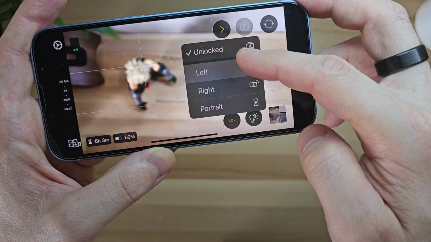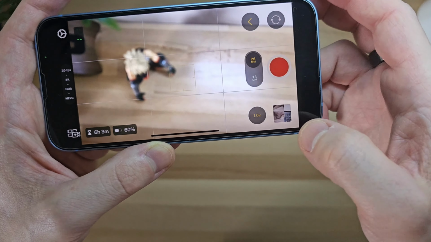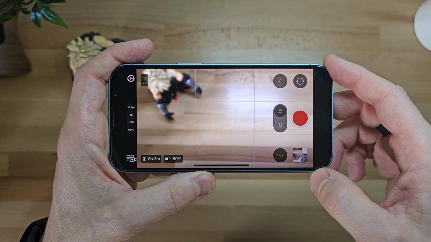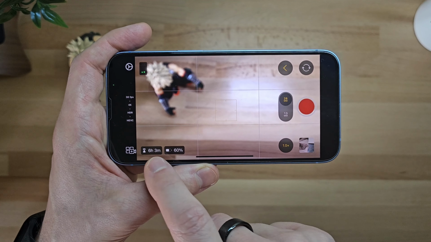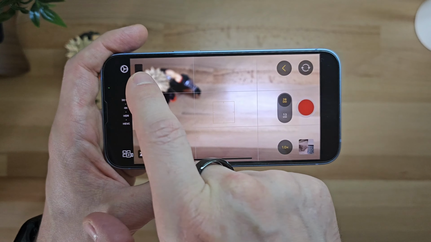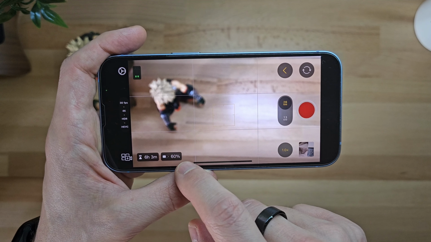rotate the device. In addition to these settings, the main screen provides essential information to keep track of your recording, such as the maximum recording time, which varies depending on the available memory space, and the ability to monitor the audio recording volume thanks to the audio meter. There's also the indispensable battery level indicator.